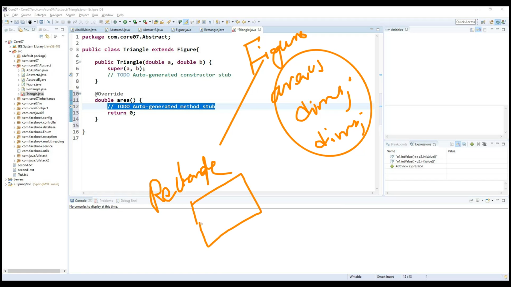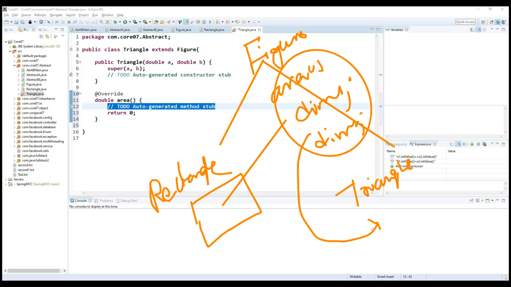I'm not defining any properties or methods in it; whatever properties and methods we have inside the figure class, I am accessing here. The other one is triangle. This triangle also uses the same common behavior, the method as well as the two properties, in these subclasses. This is very important to understand.